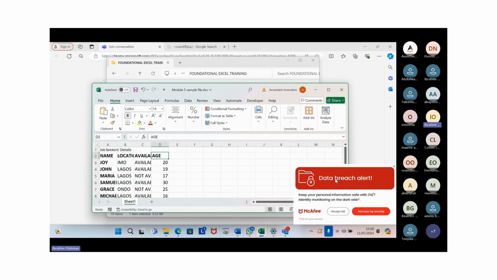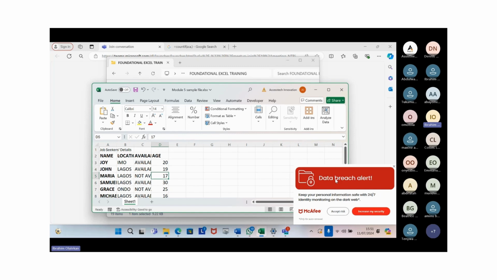So now I'm on age column. 20 D3 Joy. That means Joy is 20 years old. 19 D4 John. John is 19. 17 D5 Maria. Maria is 17.